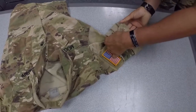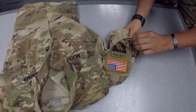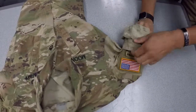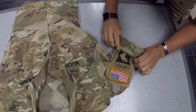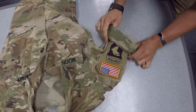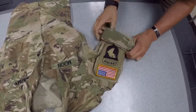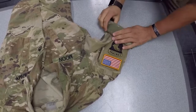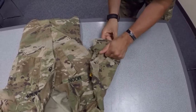Now we're going to take the cuff and bring it down over the material that we have just folded up twice. Try to hold your thumb under as you fold it over. As that comes over, we've taken all the material and we've tucked it back under the exposed area.